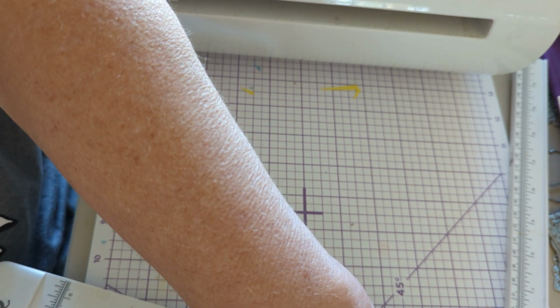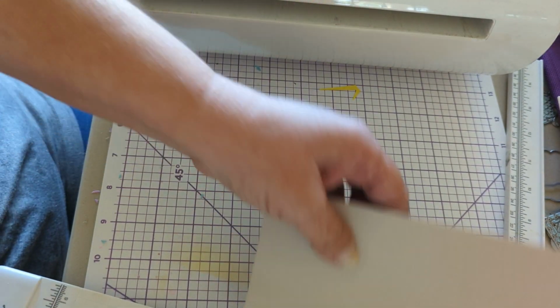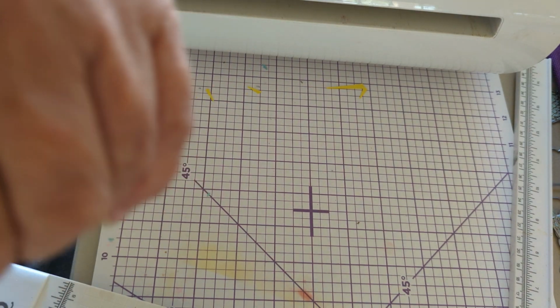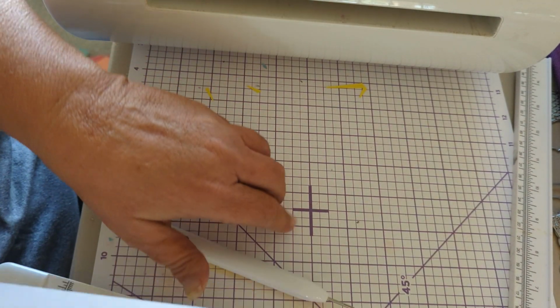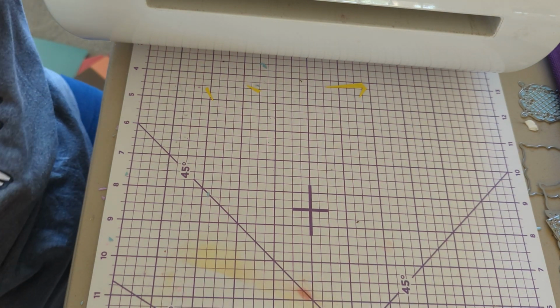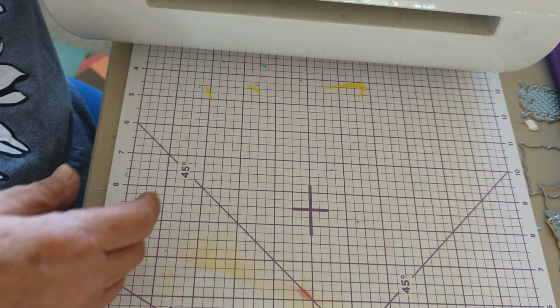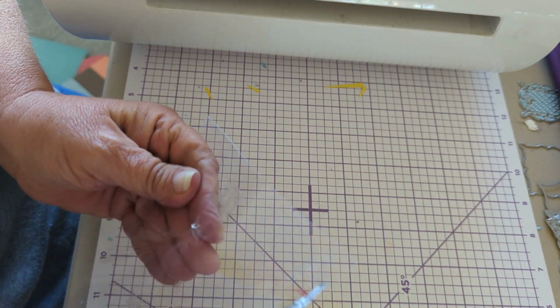And still messed up, didn't I? Okay. And there we go. Nice. Well, that scored so nice. And look, more even. I like the going backwards of the score. It just seems like it works better. So ever since I've seen that, I've been very happy with that. So there's my card blank. Here's the die.